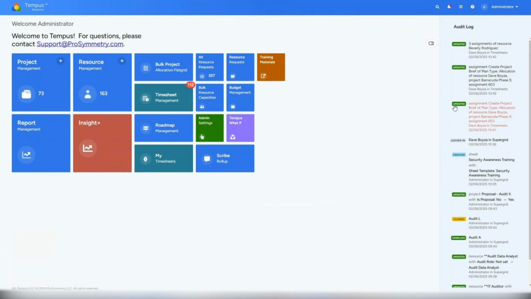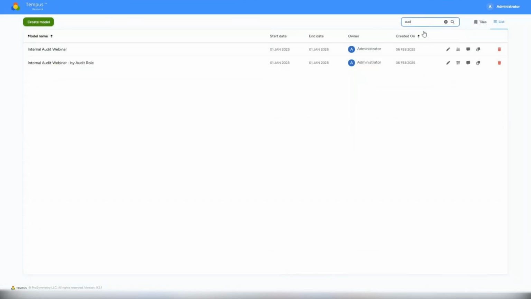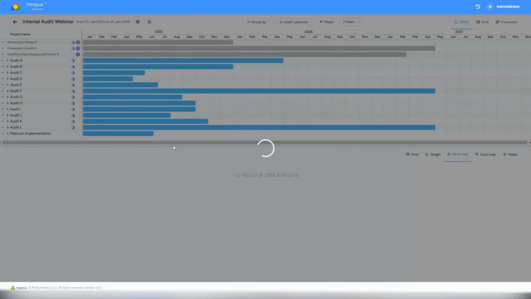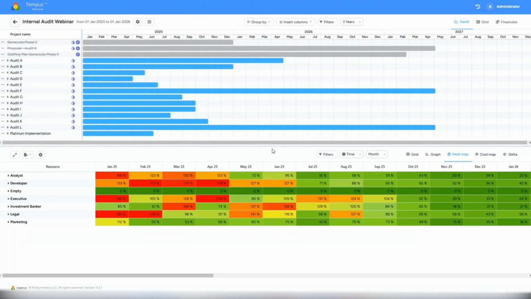Now, once we have all of our data in the system, and we'll talk through that in a moment, we unlock a huge volume of capabilities here that are tremendously valuable, not just for the resource management side, but also specifically around internal audit. And what I've done here is I've created a what-if model. These are super simple to define. Think of them like their own little virtual twin of your live data. And what I've done ahead of time is I dropped in some roles, I created some assignments, I cloned a bunch of projects and set them up as audits. And I'm looking over a 3-year window and I'm seeing a mix of different audits that I'd like to perform.